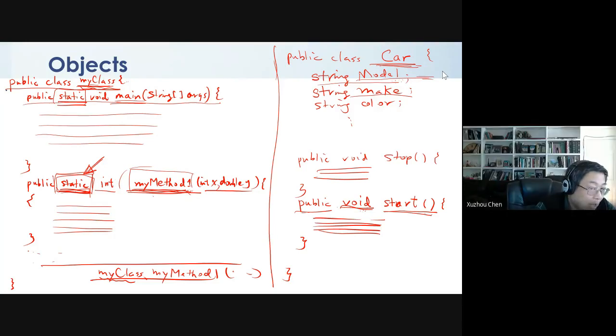That's correct, if it's not related to the instance of the vehicle. We'll talk about this a little bit later, because people want to define a method and use the method, but they cannot define a method like in Python. In Python you can just define a method randomly, without putting it in any class, because it's not required for Python, right?